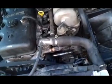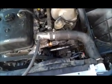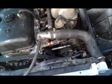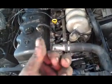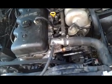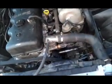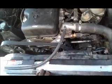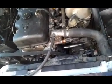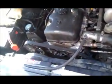Now they're pretty prone to stripping anyway, but what happened was when the first one stripped, we put a new distributor in, which was reconditioned, and it was a bit tight, but didn't think much of it at the time. We put it in, ran it for about 10,000 k, and it sheared again. So then, we realised obviously the distributor was too tight, so got another one and got all the parts, all the gaskets and water pump and stuff replaced, because they were wrecked because of the ruined part, because obviously you have to take the whole engine apart to replace it.